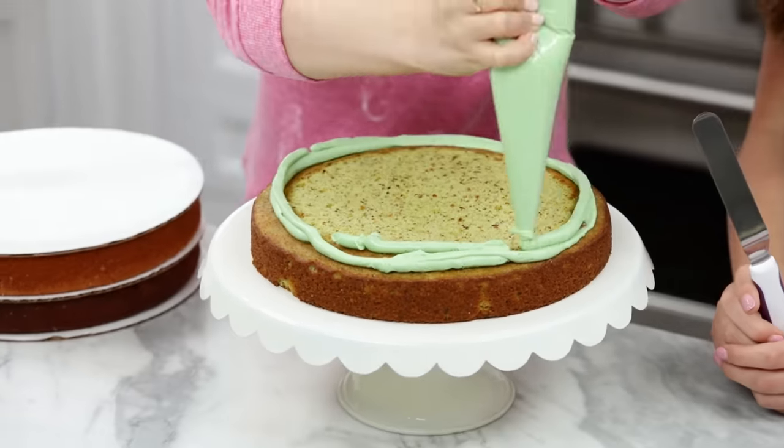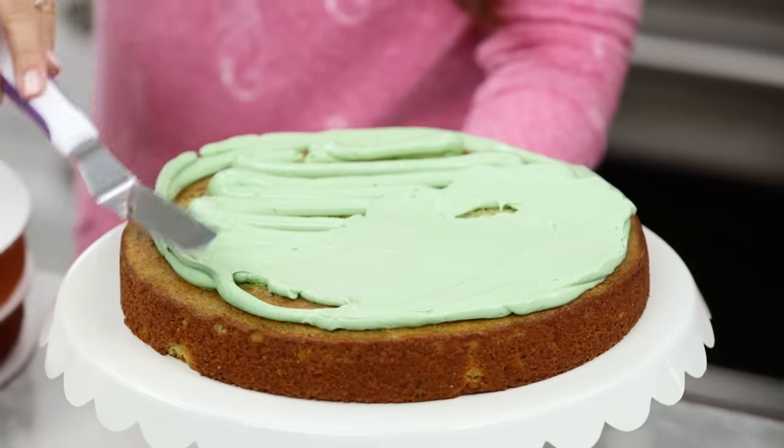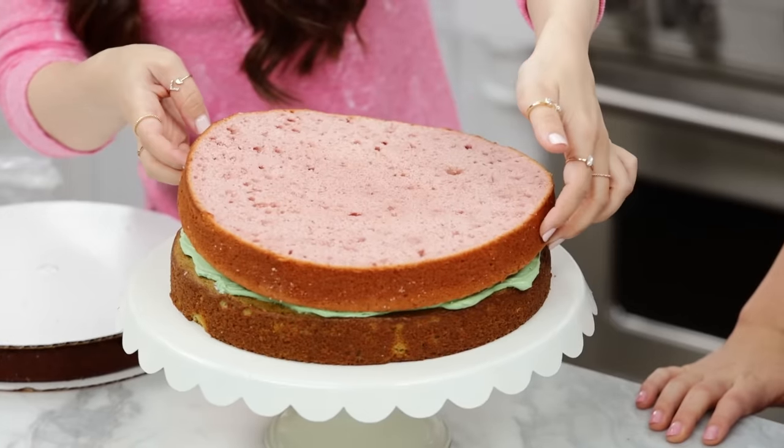Just pipe a thin layer on top. Using an offset spatula, smooth it out. Now for the strawberry layer.